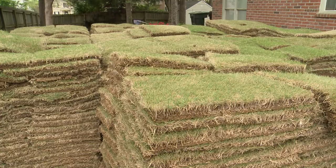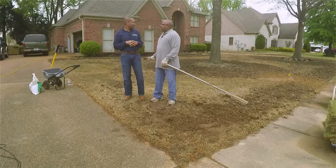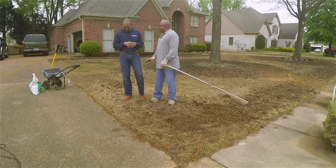We know that Georgia grass would do good in partial shade, but we found a new one, raw Georgia. It'll do good in shade. So he's going with raw Georgia this time. But before he got started, the first thing he did, he got some Roundup and sprayed the whole yard. Then he came back in with his garden tiller and tilled it up.